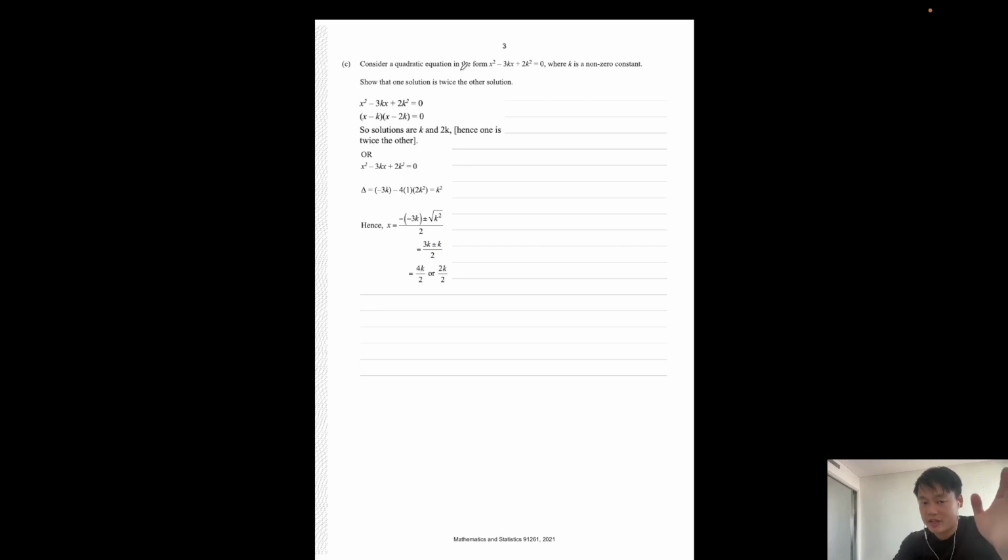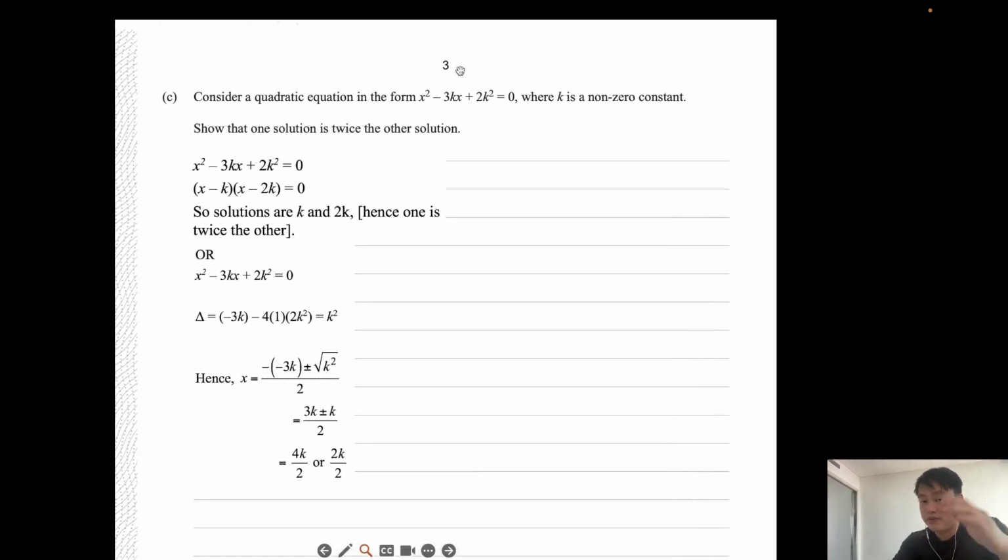So quick recap, because remember you have to do this question from beginning to end without looking at the solutions. That's the only way you move on if you really want to cram effectively, yeah? Quick recap of this question in real time. Here's how you would think about it. You see a quadratic equation, and they tell you to show that one solution is twice the other. You know the guaranteed way to show it is to find the actual solutions. You think to yourself, how do I find the solution of a quadratic? What's one way that works every single time?